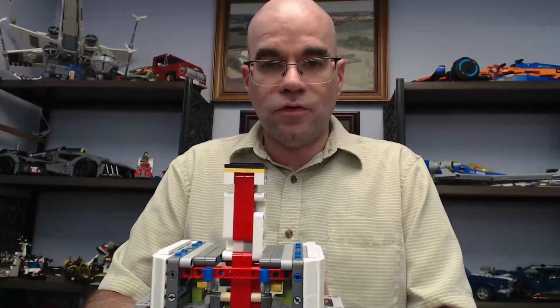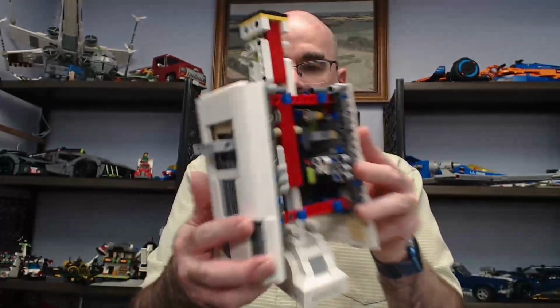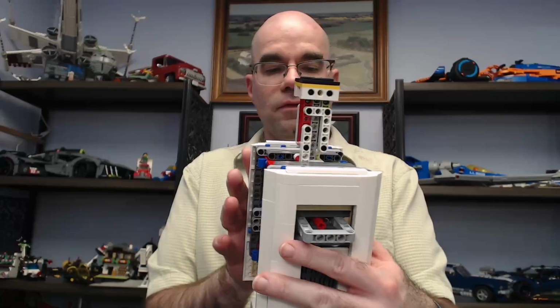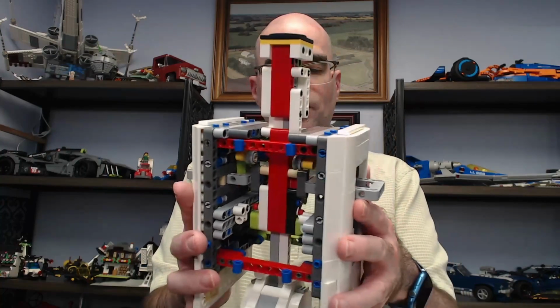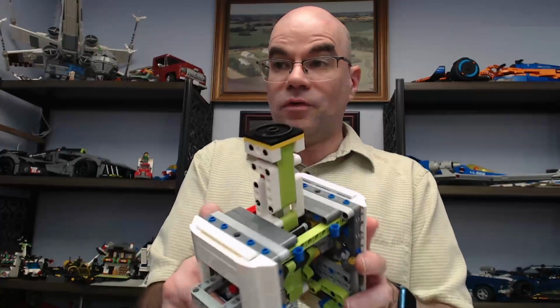That's the end of part three of my R2-D2 build. So we've been getting the body built around here. So that's looking, sides are on there now. So that's looking pretty good. This has been a pretty nice build so far.